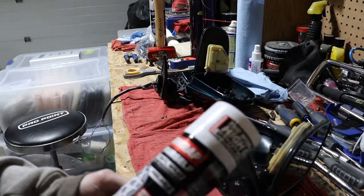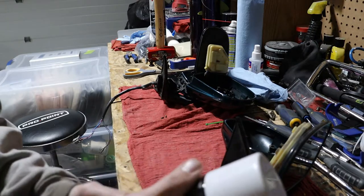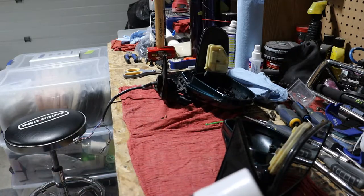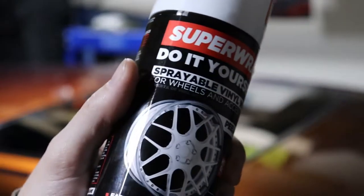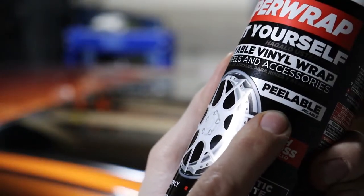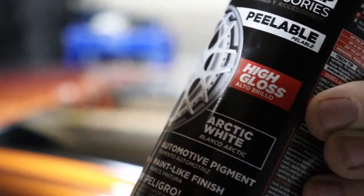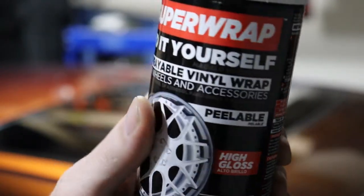I've used it a couple times before, just black, never really any other color. So we're going white. I'm still not sure what the best way is going to be, because I don't know if I want to leave the centers gunmetal or do them all completely white. So we'll figure that out. So this is the stuff. You can see it's peelable, yep, high gloss, Arctic white, and yeah, so we got four cans of that.